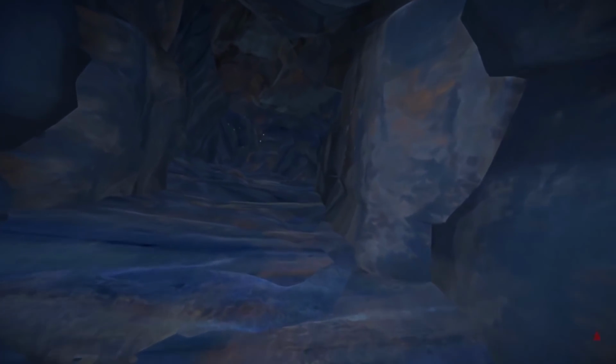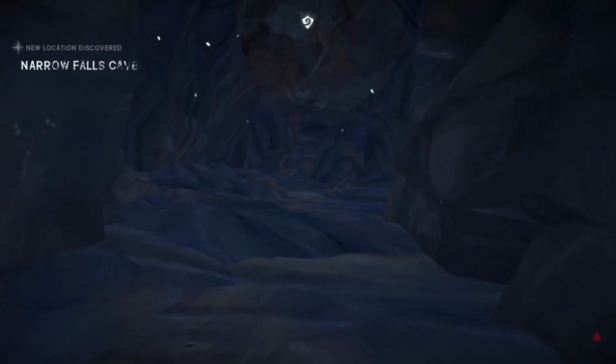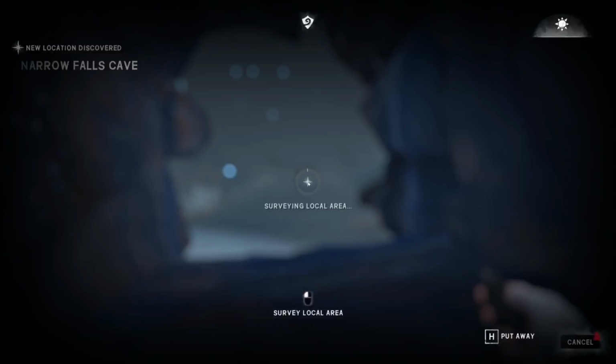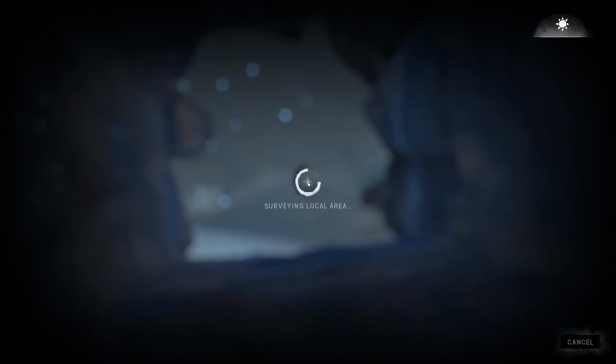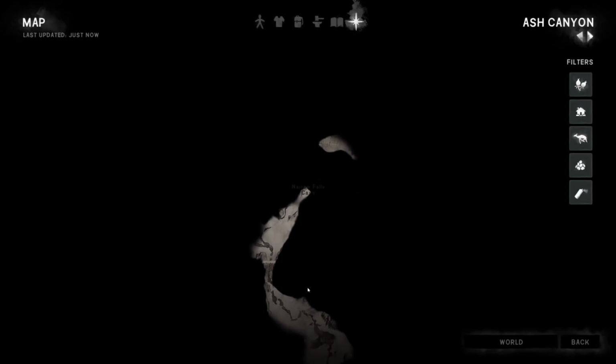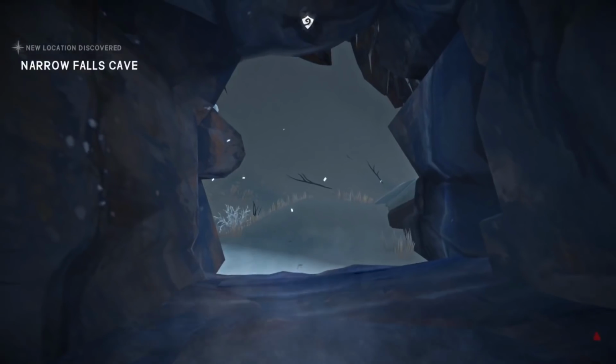I do believe, yeah, it is an interior, not an interior cave, but it is a cave. The Narrow Falls Cave. Okay, I think I might need to cartography that as well, so I kind of close that up. Alright, Narrow Falls Cave right there as well.